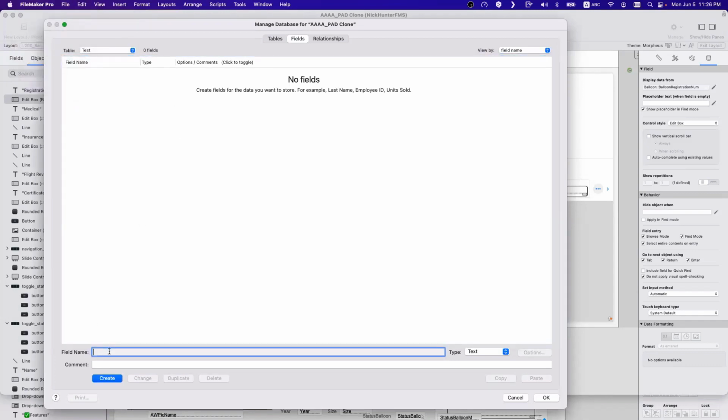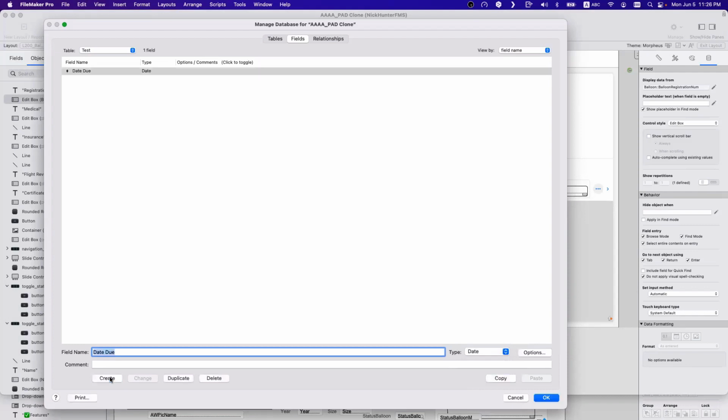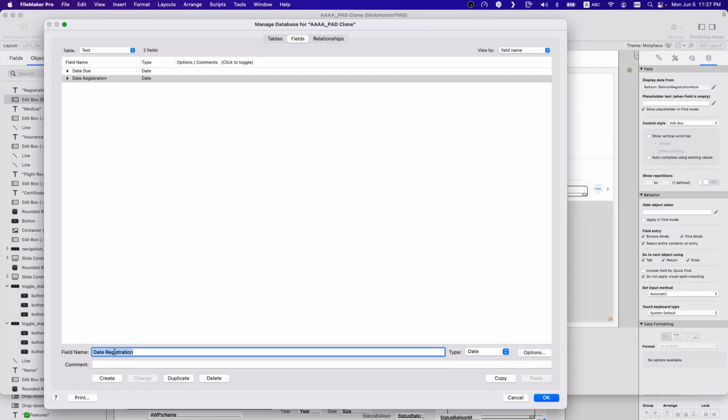So let's say I have multiple dates. I have the date due. Let's take the example of dates. I have the date due, date registration, and then you have date expiration. I'm just making it up.